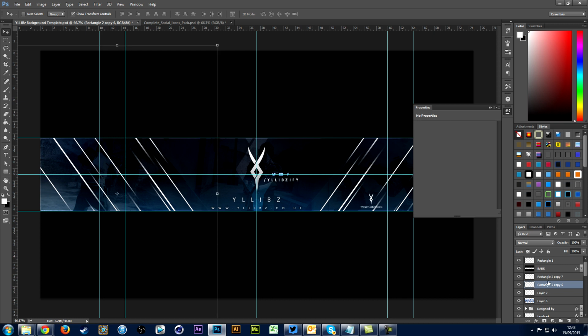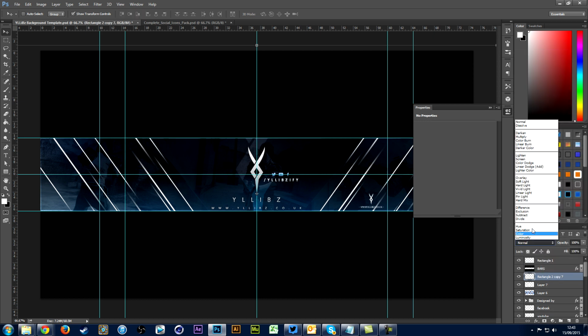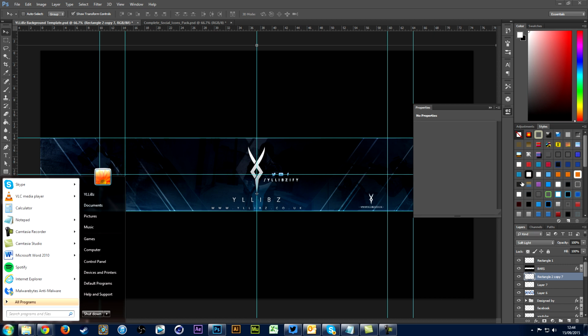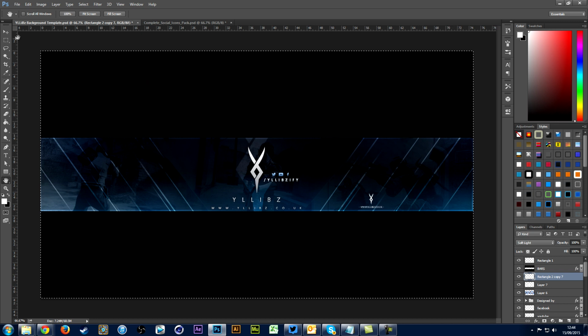And then highlight both of them and make sure they're nicely centered, which they are already. And then I'd merge these again, and then go to soft light or overlay. Personally, I think that one looks a little bit better on soft light, to create, you know, another nice cool effect to the image.